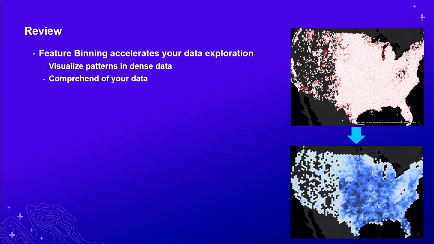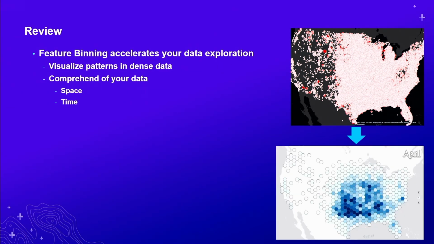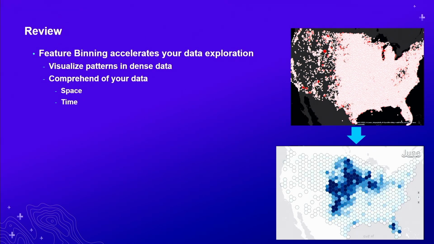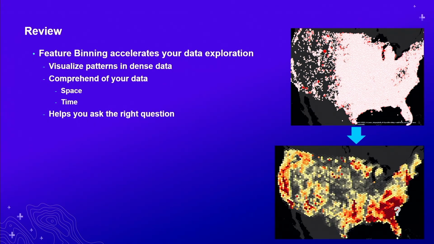To review what we learned so far, again, feature binning is all about helping you understand your data, explore your data, find some patterns, and comprehend your data over space and time, because those are very critical components that we have with the GIS dataset. It helps you ask the right question. You saw me in my second demo. I was seeing some concentration and I was intrigued about what's going on in that. It helps me find some interesting patterns.